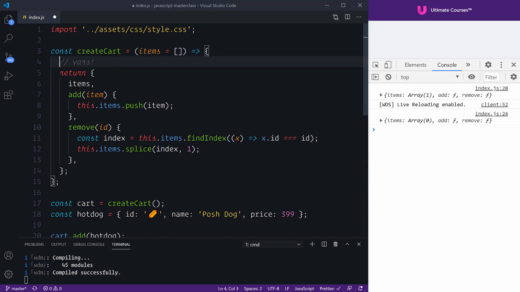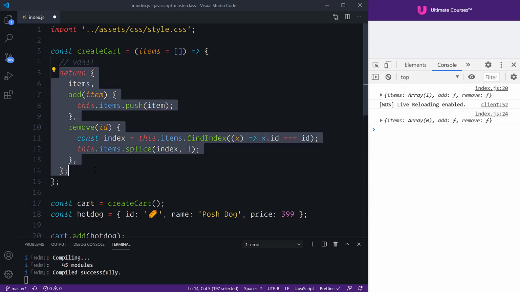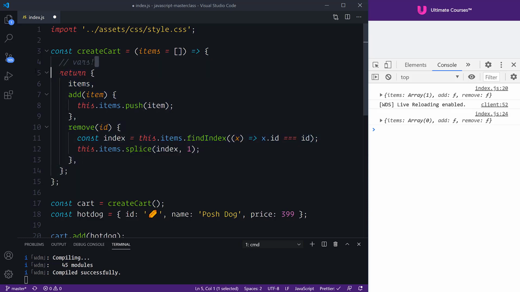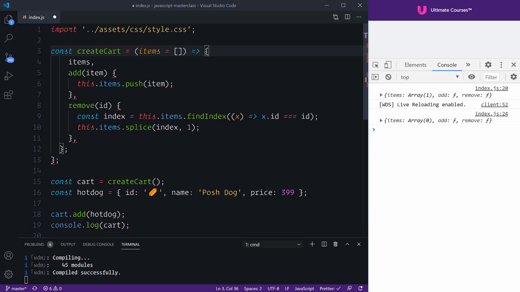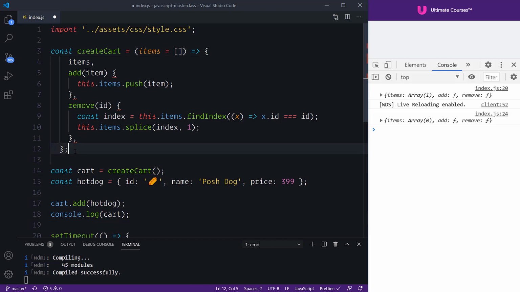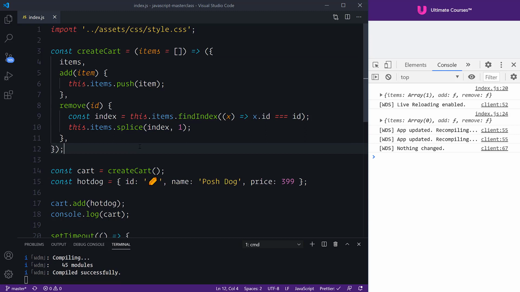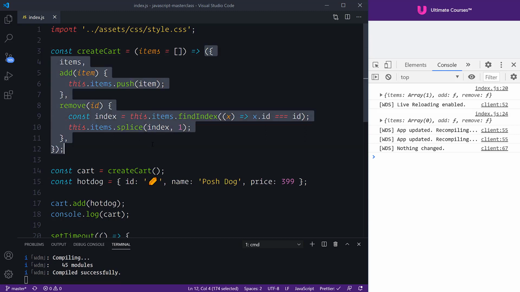Currently this approach allows me to potentially create some variables up here inside our function closure. Because we have access to the body of the function of create cart, we could look at items, we could do anything we like, and then we simply return it. However, if we do not need to do anything up here, and we just simply want to return a new object, we can do something a little bit like this, where it looks like we return an object, but we need to wrap it in these brackets. So this is actually using ES 2015 arrow functions' implicit return, whereby it's returning us an object literal.